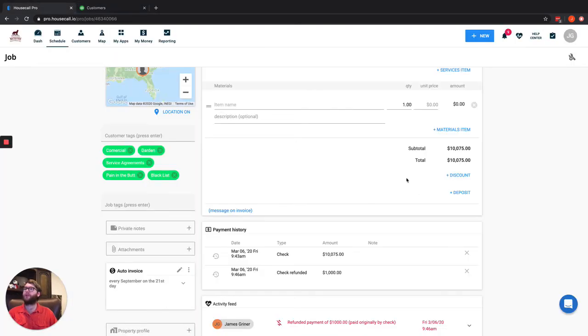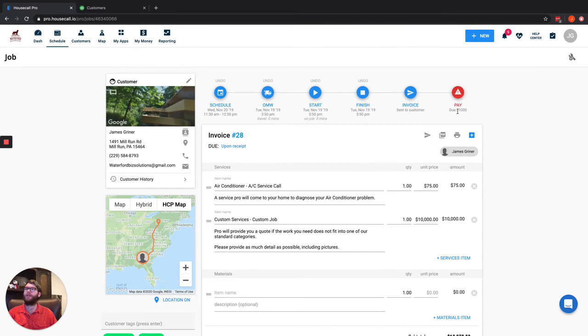In Housecall Pro, though, what we've done is we've now left a payment up here for $1,000. So we basically have two options here, and I see people go both ways. The first thing you can do is you can reduce this invoice by $1,000. But if you reduce this invoice by $1,000, it's going to physically go ahead and make a reduction in QuickBooks. But we still made that sale in QuickBooks, so we want the full amount. So that's just going to give us one extra step there.